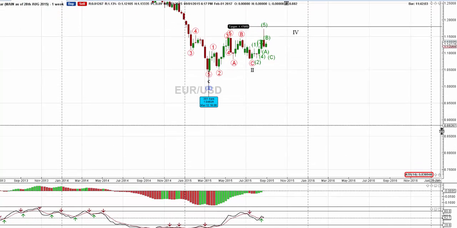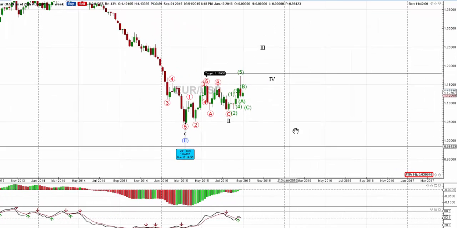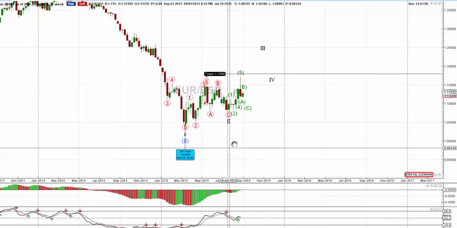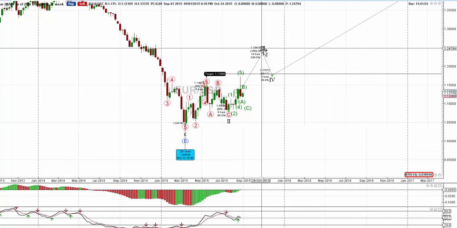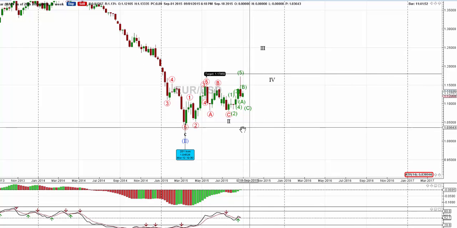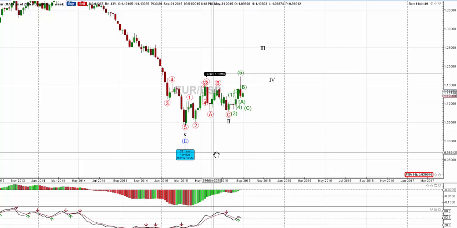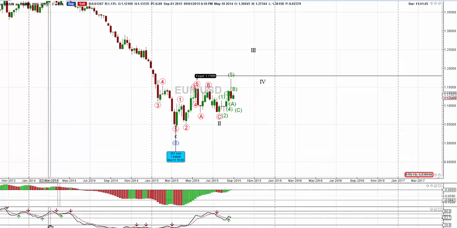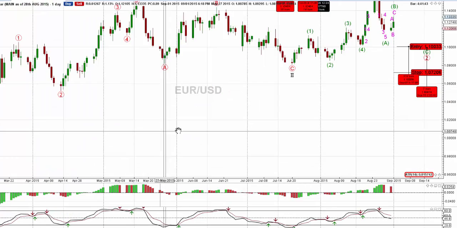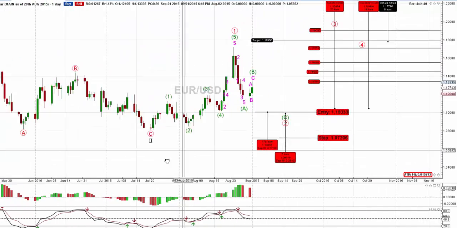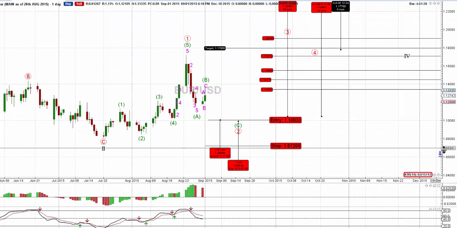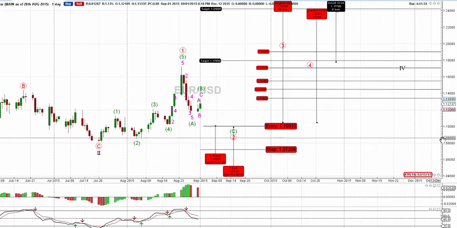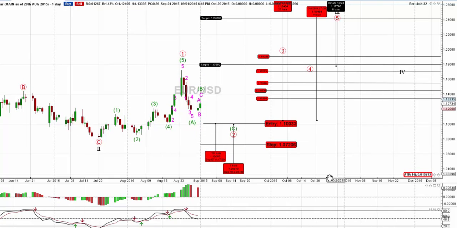weekly chart. I'll move it a little bit better for you. And you can see we're heading for a wave 3 for the cycle degree. That's what we've been aiming for, a long position at some stage. Now we move down to the daily chart so we get a little bit better view. And on the daily chart, as you've probably been following our posts of what our analysts have been doing, we've been looking for possible entries.